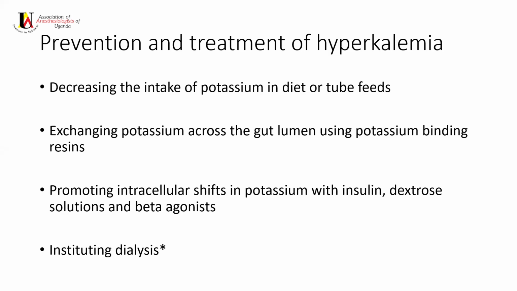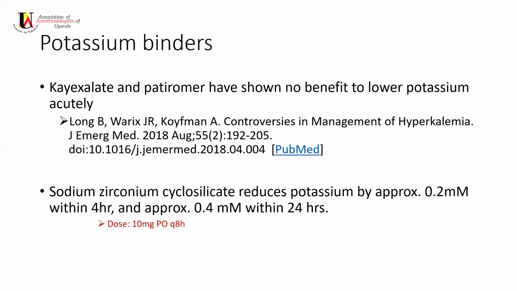hyperkalemia. Then we'd want to increase the shift of potassium from the blood into the cells using things like insulin dextrose and then salbutamol. The dosages, of course, are going to differ when it comes to patients that are not having hyperkalemia. And then instituting dialysis would be the end stage when you have actually failed medical management. But Dr. Christina Mata is going to give us the details about dialysis. So I've talked about the potassium binders, and then I quoted for you something to use.